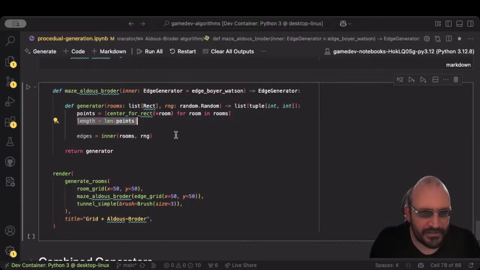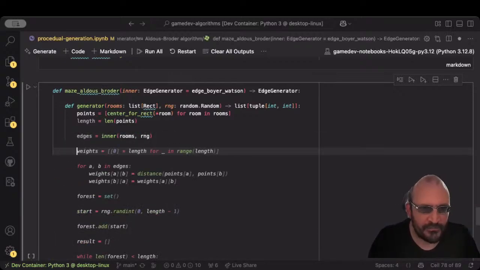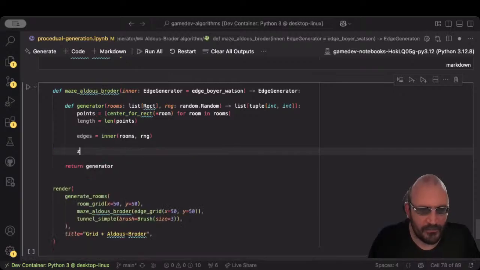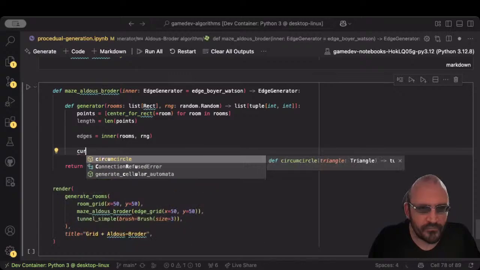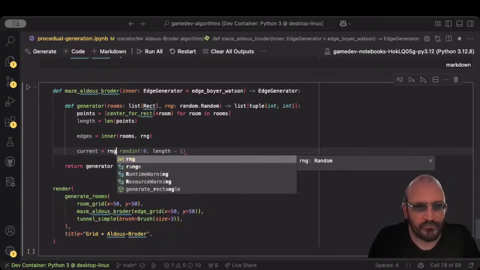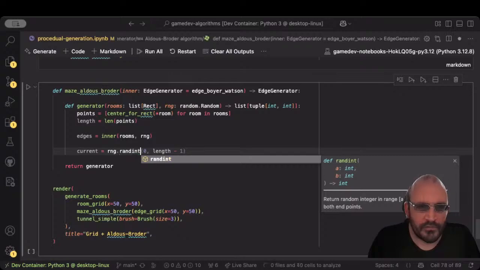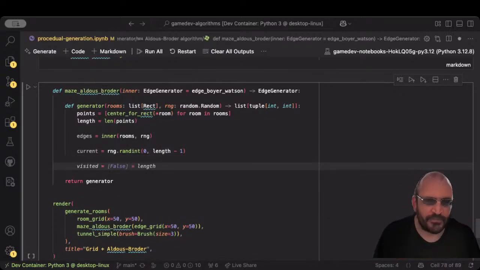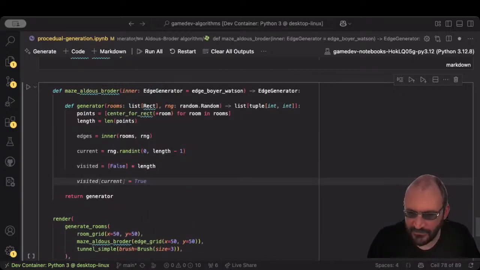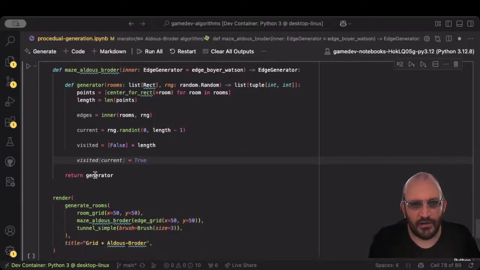We're going to get the number of points that we have and the number of edges that we have. So then we want to pick a point at random. So we'll go between random and the width. And we'll have a list of the cells of the various nodes that we visited.